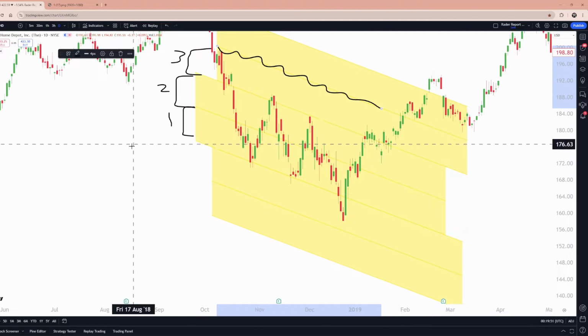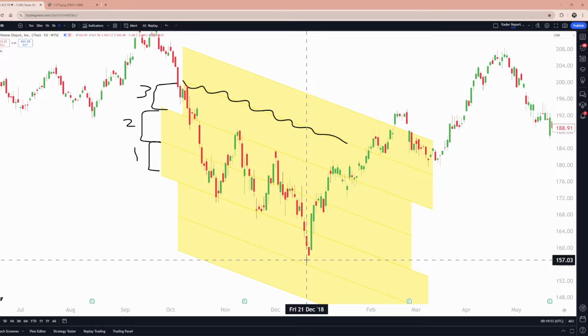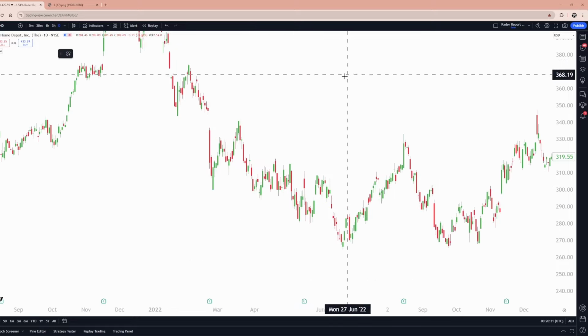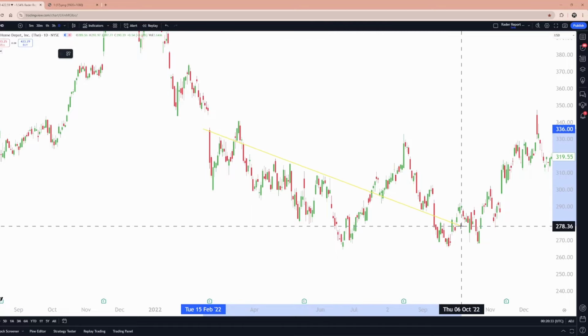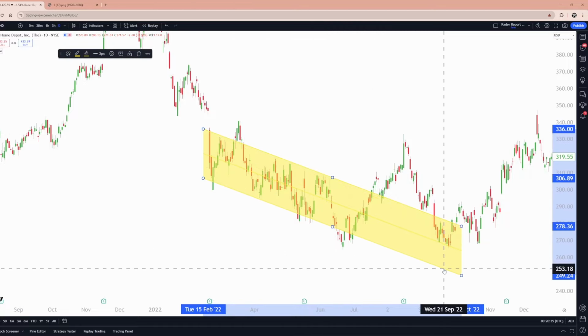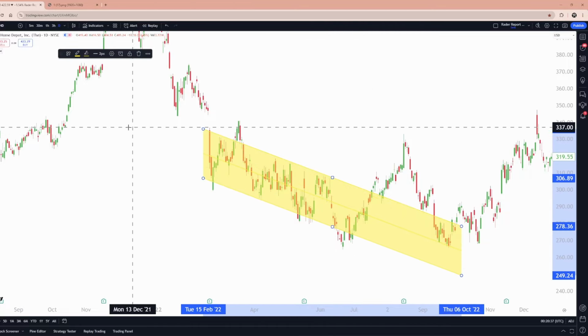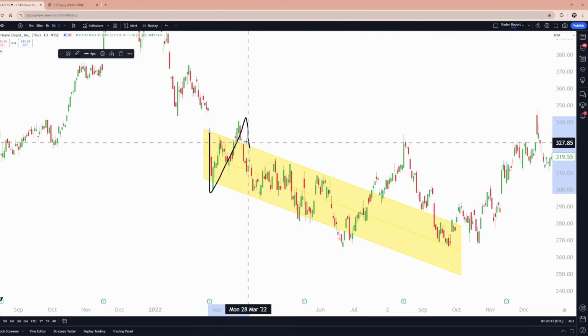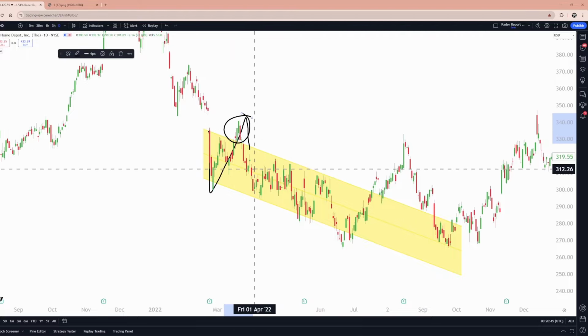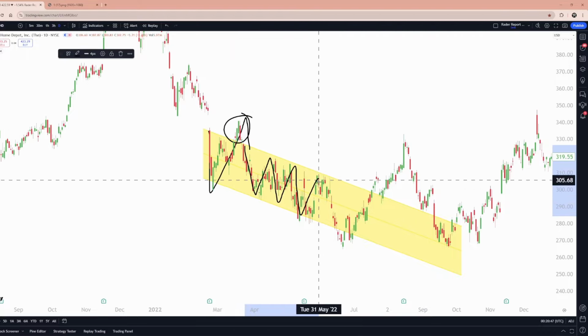What you'll notice is when price comes down to that general location, again, it's not going to be perfect, you can actually expect some sort of liquidity zone here. So here's another example. Again, we can draw a channel here, with as many touches on top and bottom as possible. It's okay to have some bleed through. Since technically this hadn't formed a channel yet, this part is kind of irrelevant and useless to us. So this is where the channel was formed, and this is what we care about.